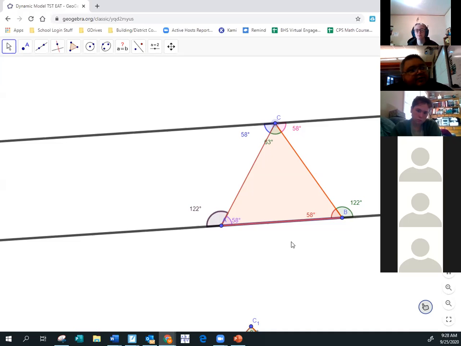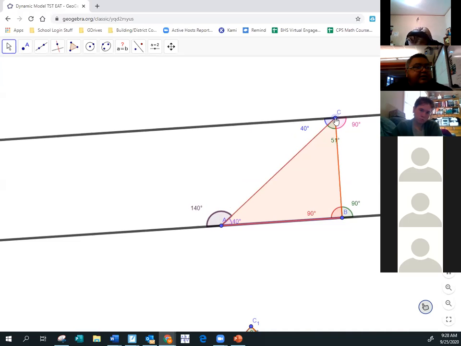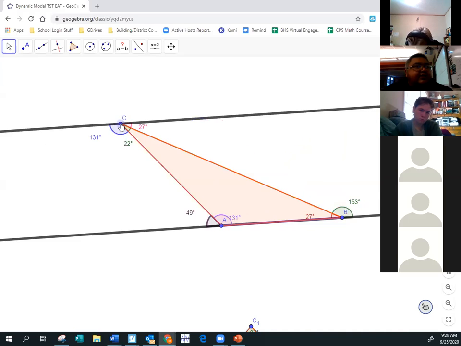What I'm trying to expose you to, honestly, is a little bit of geometric thinking. This is actually how you build a dynamic case for or against an idea. You test all the possible scenarios, all the possible cases, and if it's true across the board, then it has to be true all the time. So if the triangle sum theorem holds for acute triangles, right triangles, and obtuse triangles, it's reasonable to say that it holds for all triangles. Okay. Thumbs up if you're with me.